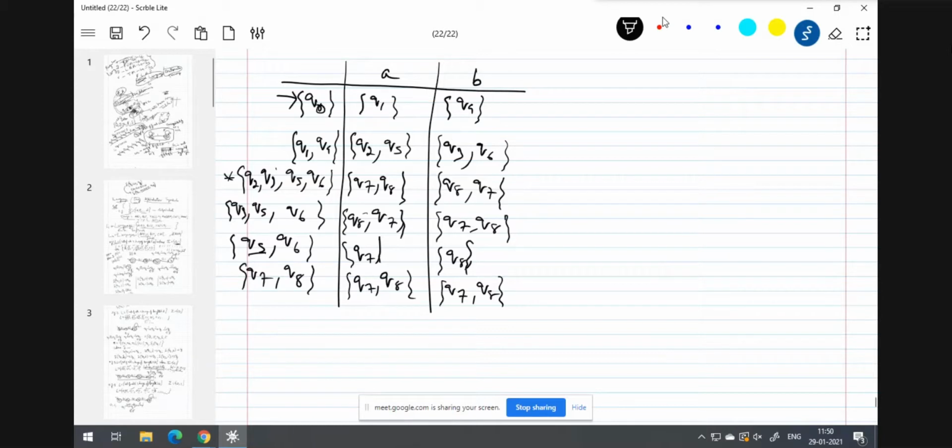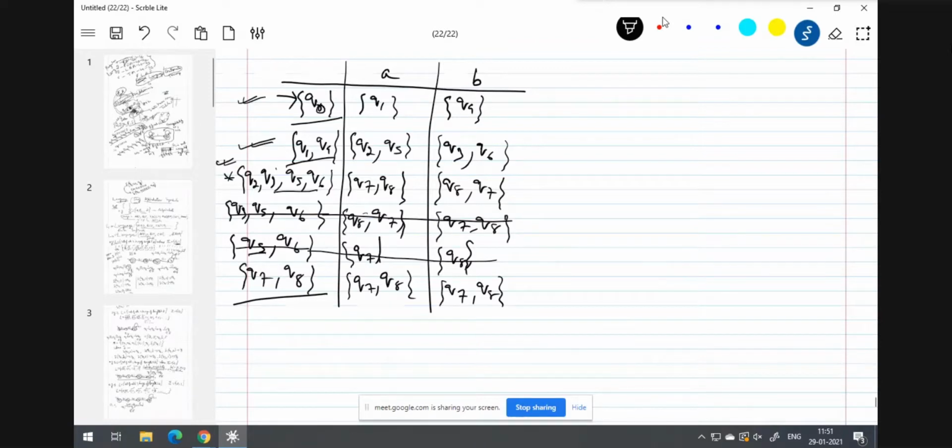See here, we are going to check this one first. Q0 is not present in any of the states, so we'll select this one. Q1, Q4 is there in any of the combinations? No, so we'll be selecting this one. For selection, I'll just do it like this. Q2, Q3, Q5, Q6, again, they are following, but let me just select this one first. 3, 5, 6, it's already there, so strike it out. No need to select it. 5, 6 is already there, so no need to select it. When I say no need to select, it means we have to strike out all the corresponding rows. 7, 8, it's not there, so I'm going to select this one.